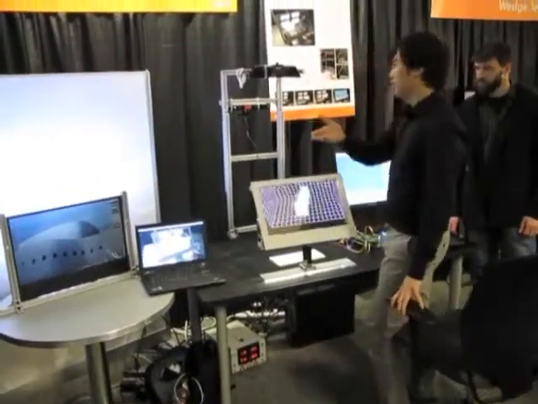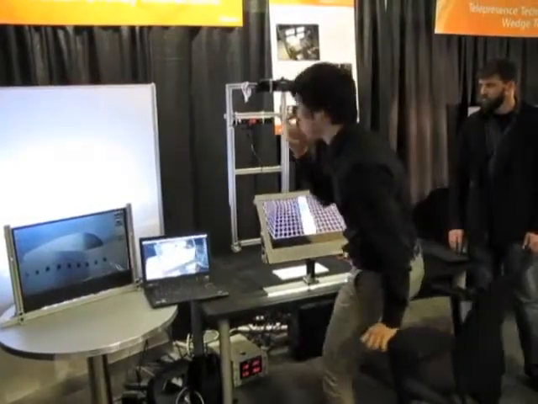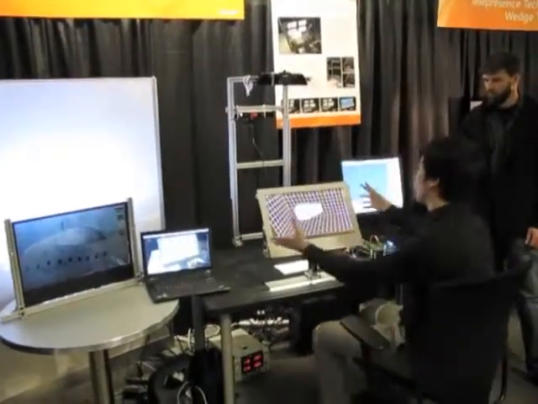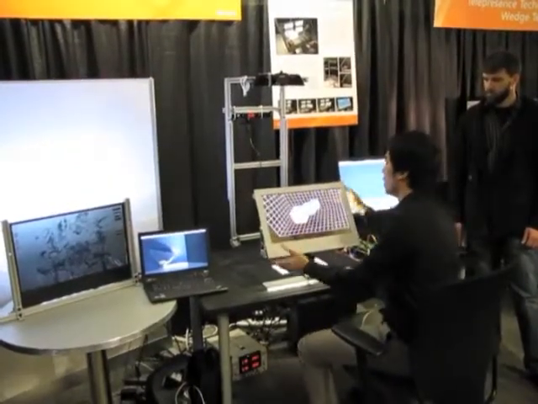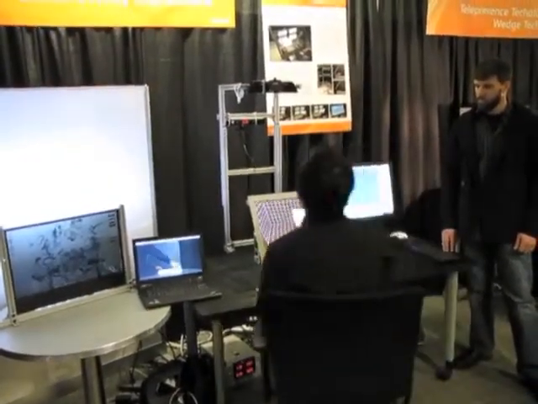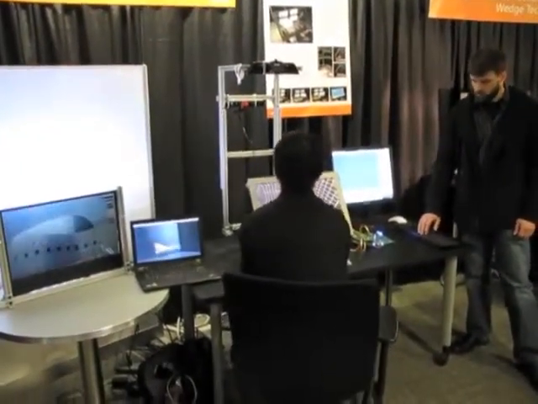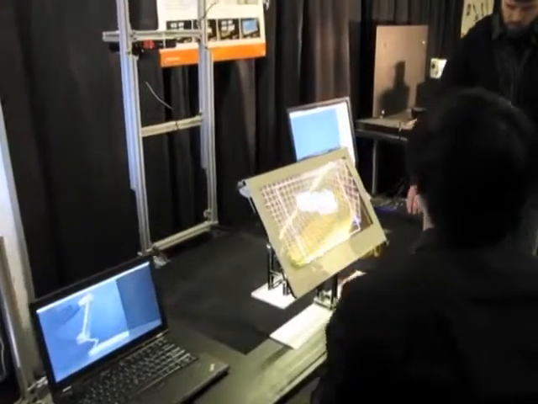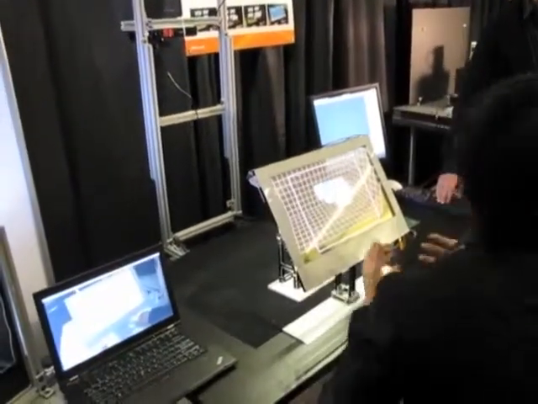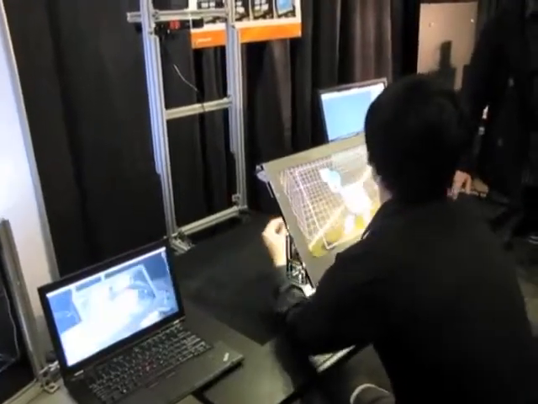So as Stevie introduced, we have one depth camera here, the Kinect camera, that captures my head position. So we're rendering a gaze-corrected 3D view of the virtual world that's behind the screen. And we have another camera here that looks at my fingers behind the screen. So you can see how my gesture is detected by the depth camera. So it's almost like overlaying this virtual 3D space onto the physical world behind the screen. Then we can interact directly with this virtual world behind it.